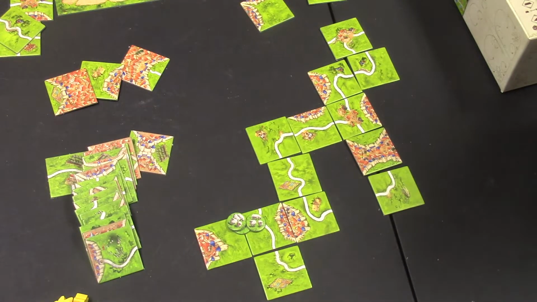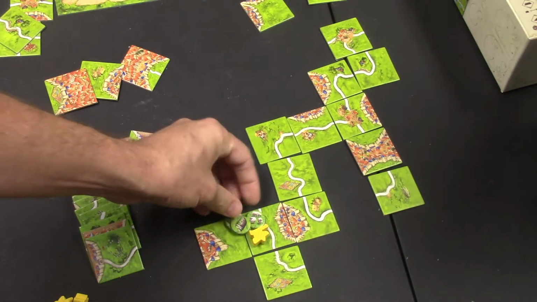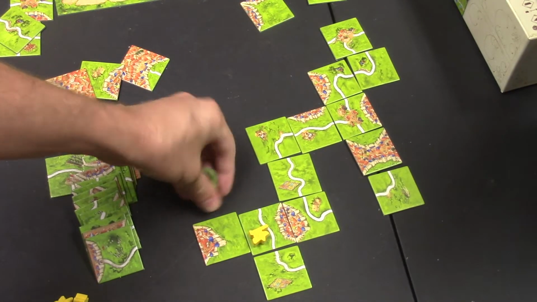However, if I were to get greedy and then draw a wolf, there are some wolf tiles in there, then the wolf scares all the sheep away and I get 0 points.